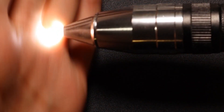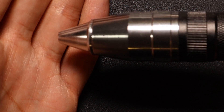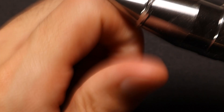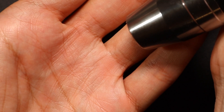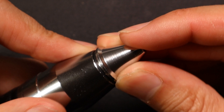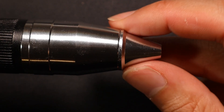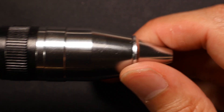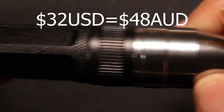A recent addition — Riley Gunn's torch from Opal Auctions. It's got white light, yellow light, and UV light. It also has a beam focuser you can pop off to use it as a general torch, giving you a nice three-way light option. I've only had it for a little while but I can already say it's by far the greatest little gem torch I've used. It's around $35 USD or $50 AUD.